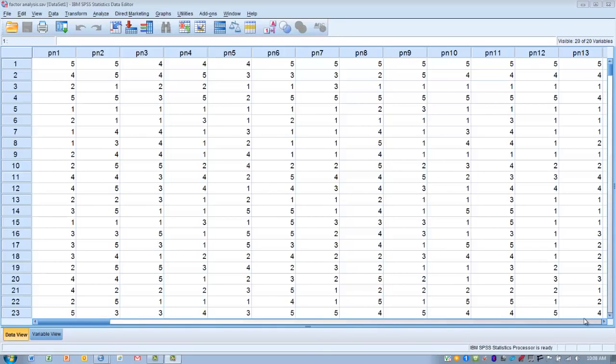Now, this technique is very different than many of the techniques we use in inferential statistics when we're basically trying to compare groups to look for differences, or even when we're doing correlations or regression, when we're trying to make predictions or find relationships among variables. Factor analysis is really more of a data reduction technique. It takes potentially a large set of variables and looks for a way that the data can be reduced or kind of summarized using a smaller set of variables or components.